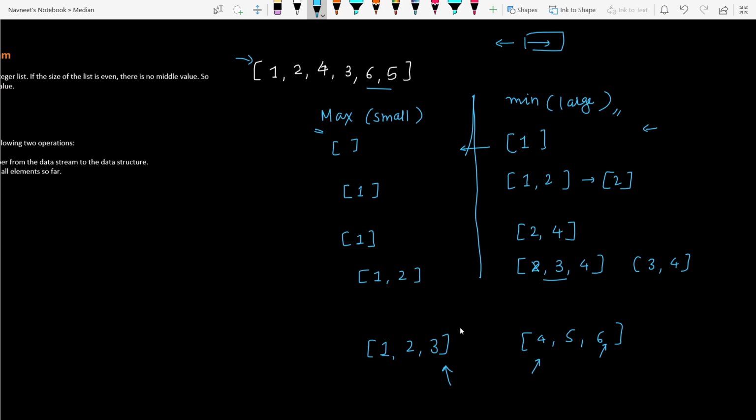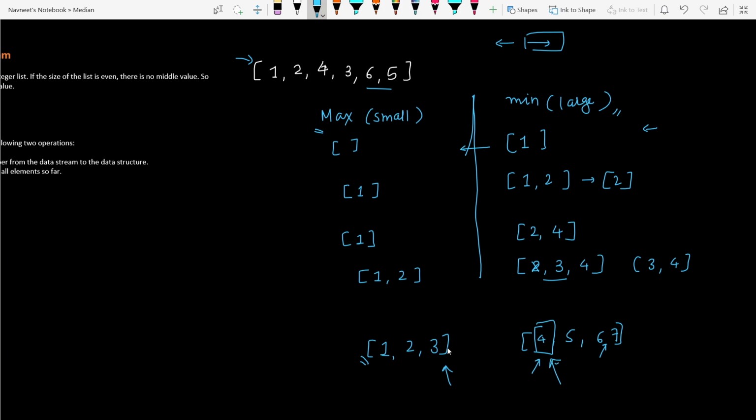When you have one more element, it is going to be on this side only. So in that case you take the median from this element. What I'm saying is, whenever you have an equal size, take an element from both the heaps. Otherwise, always take an element from the large element array, or the min heap itself.